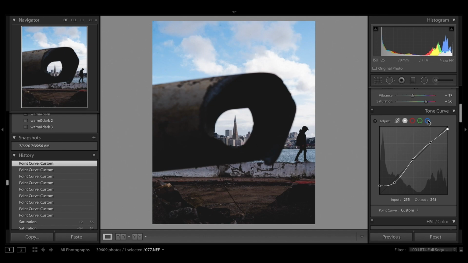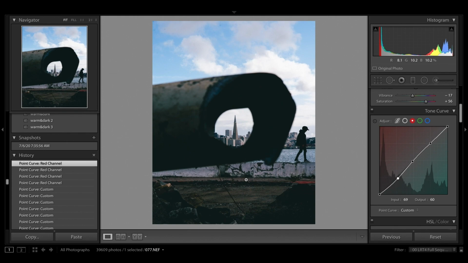Okay, so next we're going to head into the RGB tabs, but we're not going to change too much on this. This is going to be some really minimal changes on here. If you do too much, it's just going to look ridiculous. So this, I'm going to bring this one down a little bit, right about there.